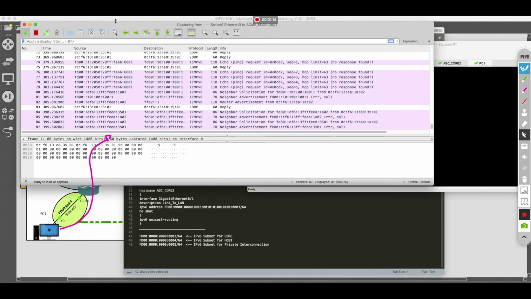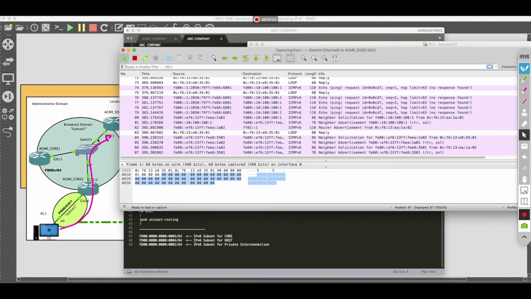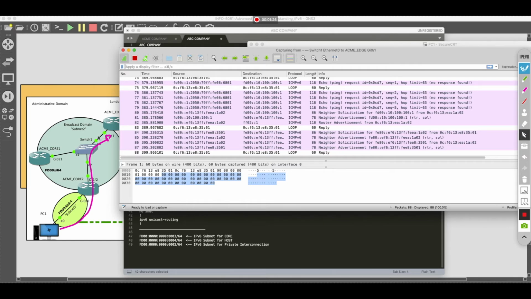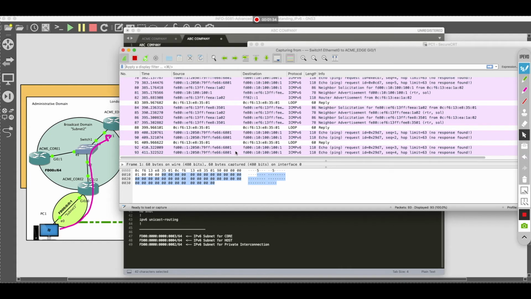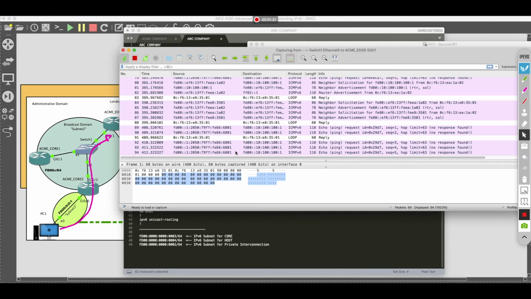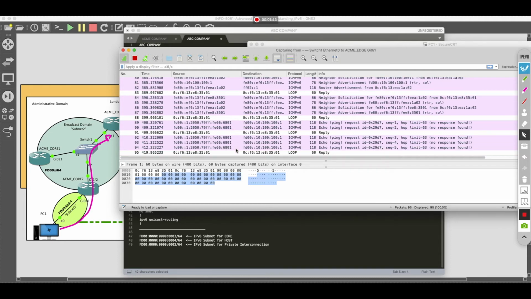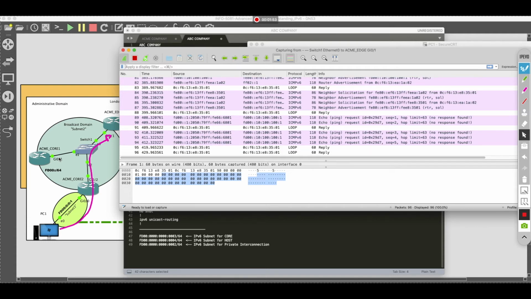If I was to turn on Wireshark, and Wireshark is monitoring this particular link right here, and I was to launch that ping again, you can see the packets are actually arriving at Acme Edge's GigabitEthernet 0/1, but not returning back. Why? Because we don't have routing. We have correctly configured the physical interfaces, and everyone in this routing domain is predisposed and willing to participate. However, we haven't applied an interior gateway routing protocol. And until we do, Acme Edge will never be able to understand how to return back to that ICMP request.